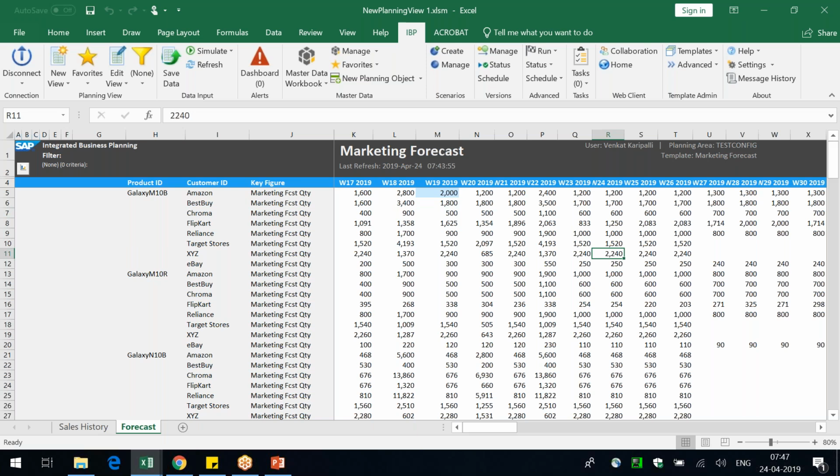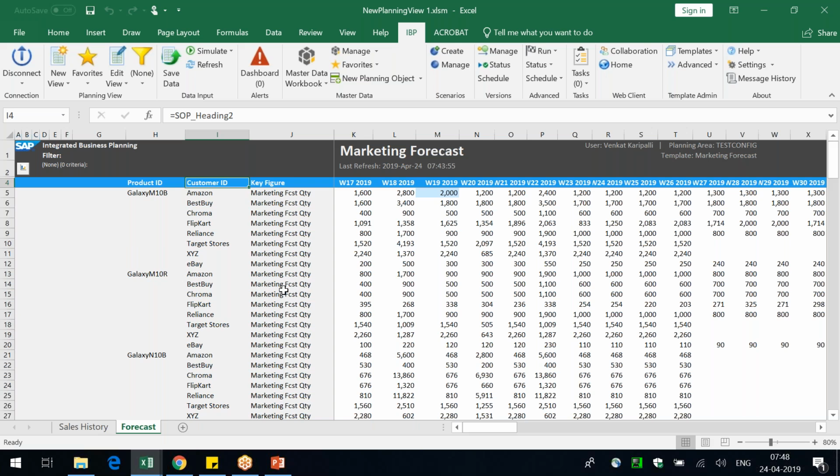So, coming back to the question, our day-to-day activities would be on the Excel interface, but the actual configuration we will do in the web interface. For example, the customer ID, which is part of customer master data. If we want to add different attributes, like custom attributes, all that config we have to do in the web interface. All the planning area activation, time profile creation, all the admin activities we will do in the front end, but the actual planning we will do in the Excel interface.